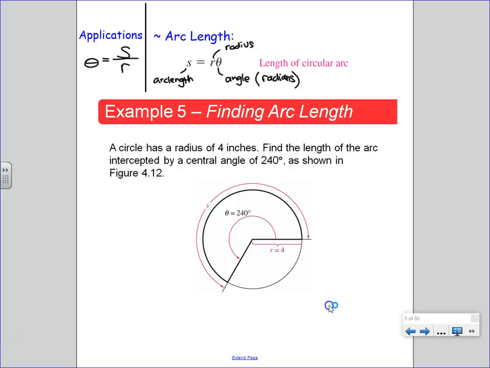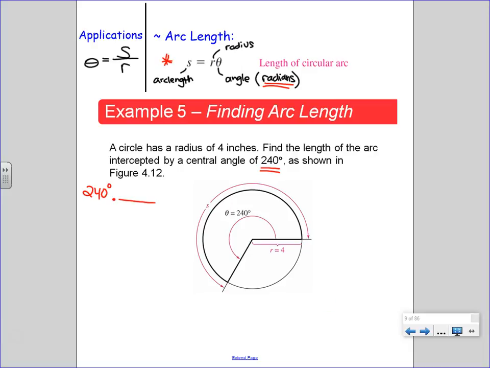What does that all have to do with how we need to practice converting from degrees to radians or vice versa? In this example, you have a circle with a radius of 4 inches. Find the arc length intercepted by a central angle of 240 degrees. What's the big deal? We're going to have to convert because this is not appropriate for the formula we need to use, because we need it in radians. So before you ever go plugging into your formula, you need to say, no. Good try. 240 degrees is not what I want. I want to know who you are in radians.